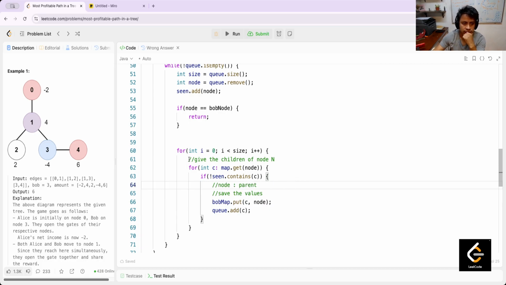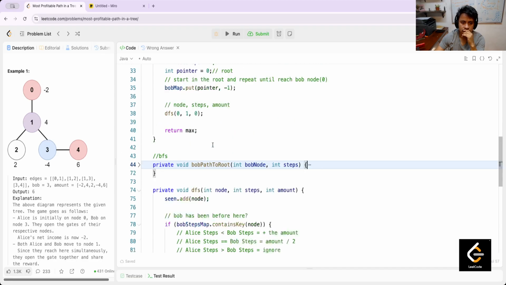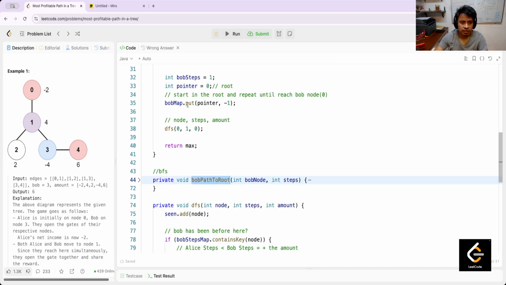Yeah, in this way, for example, I reached the 3 as a stop, and now it's enough only to start with this 3 and basically follow the parents. Okay, now Bob method, put pointer as one. Yeah, sure, it's this.